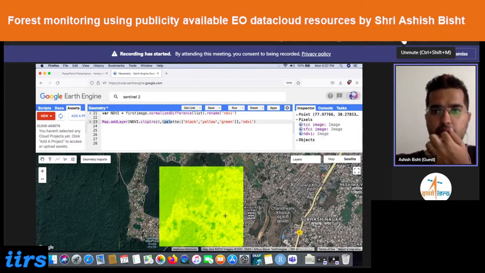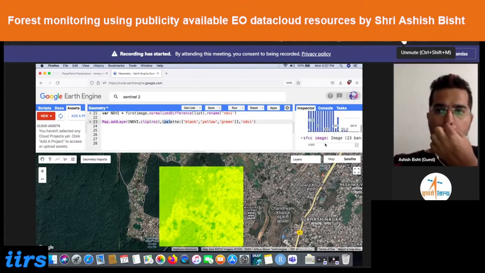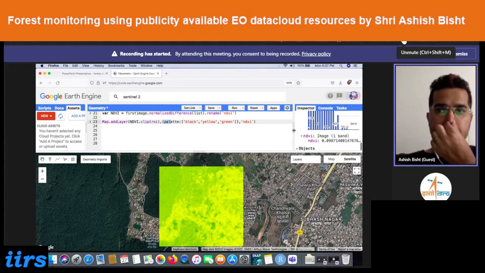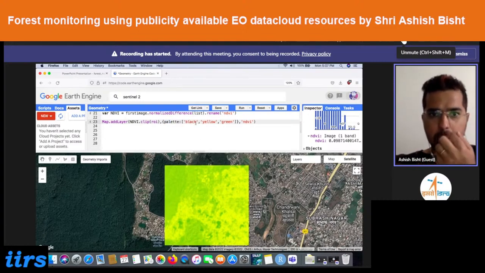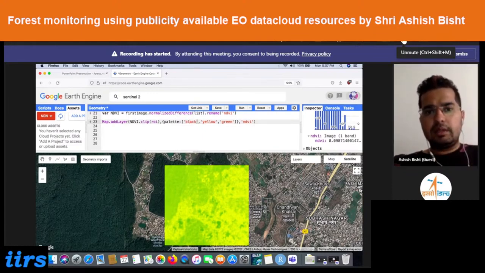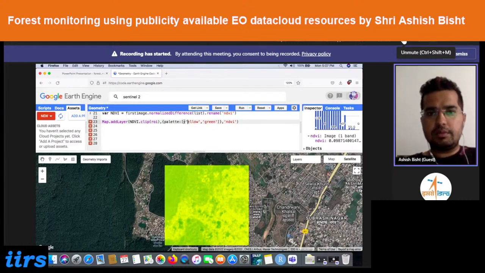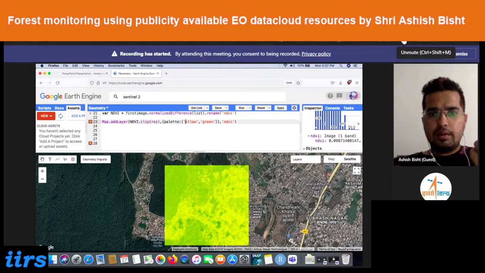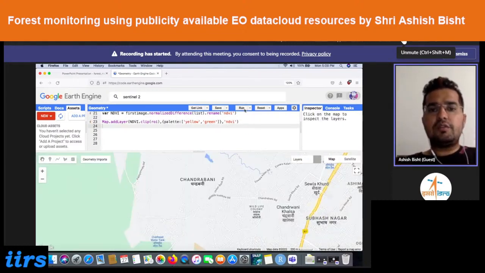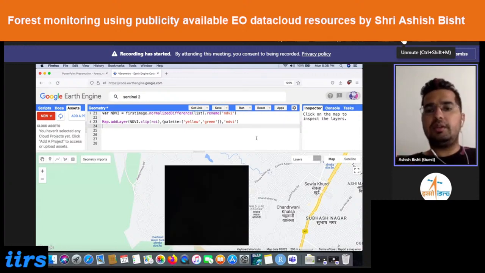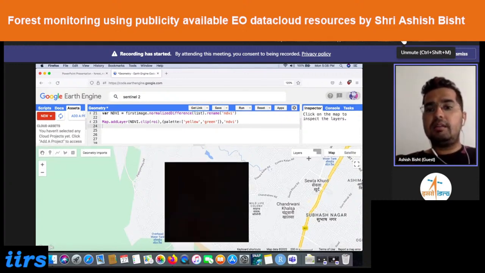I'll just click on a yellow area. 0.098. See, hardly any black regions either. I don't think there is. If you cannot visualize properly in black, that means maybe there's no region with NDVI values of zero or like that. You can remove this also if you want. Let's see what happens with this. What I'm trying to do here is split a single band image into a range of colors so that it gives meaning to me when I add it to a map, and it helps me visualize it.